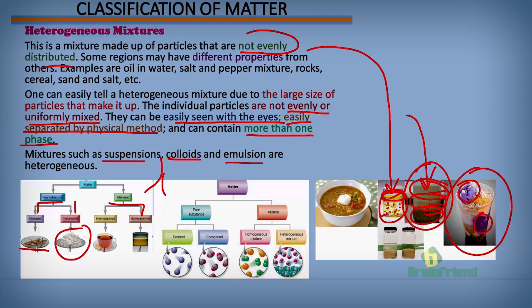We said that mixtures are also of 2 types, which are the homogeneous mixtures and the heterogeneous mixtures. And we said that the homogeneous mixtures are the ones where the particles that make up such a mixture are evenly distributed, and they cannot be told apart. An example is a cup of coffee or a cup of tea. All right? Then we have heterogeneous mixtures. We say that it's a mixture where the particles are not evenly distributed and they can be told apart. You can see an example here. What is it? Oil and water. You can see that the oil, which is of course lighter, is at the top of this container, and the water, which is a substance, is at the bottom of the container.